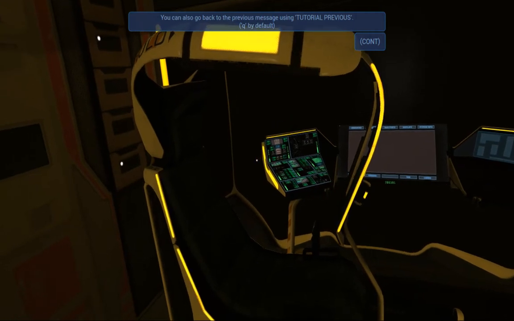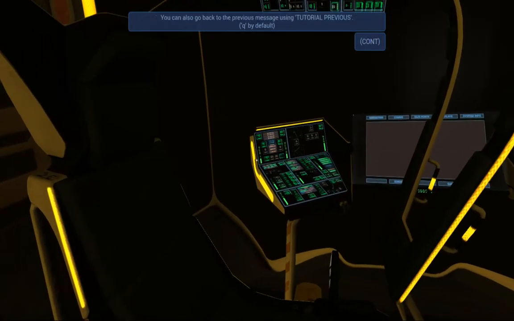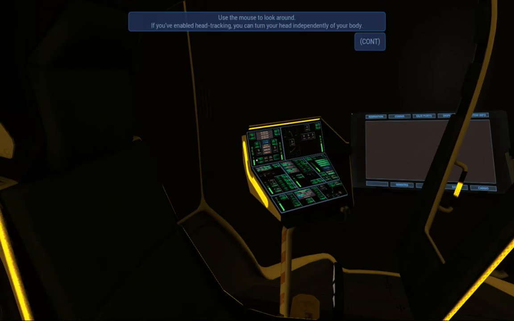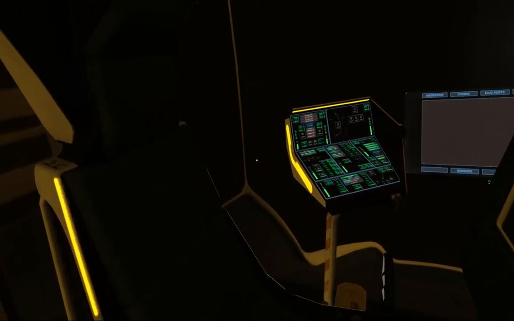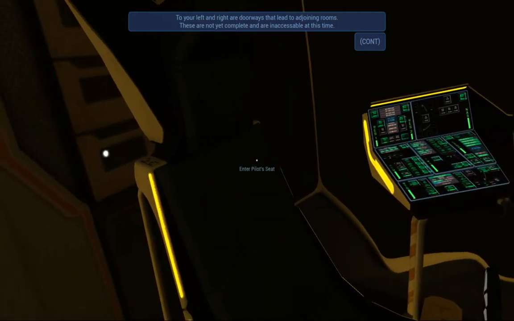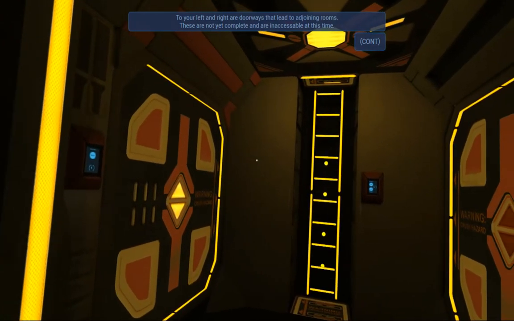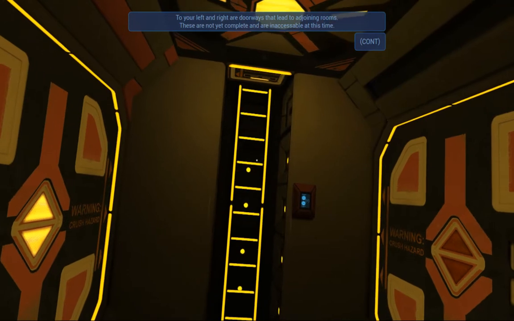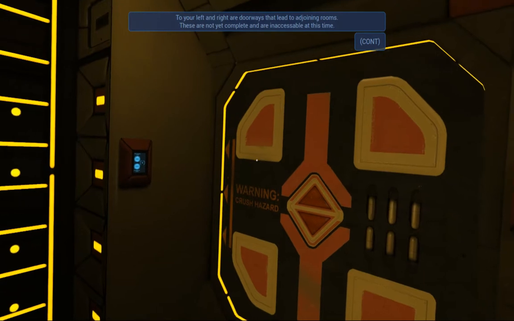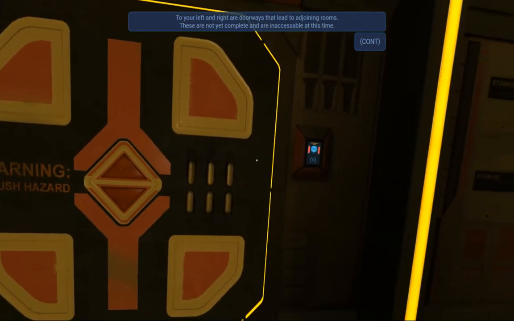You can also go back to the previous message using Q. Okay. Use the mouse to look around. Gotcha. To your left and right are doorways that lead to the adjoining rooms. There we go. To adjoining rooms, these are not yet complete and are inaccessible at this time. Well, that's not entirely true, because I was able to access it not too long ago.